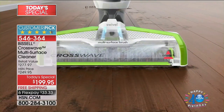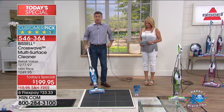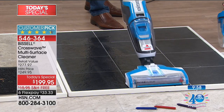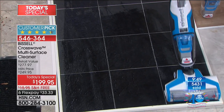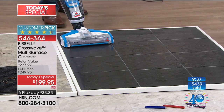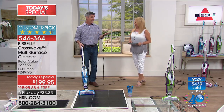I think you're going to be really impressed at what a great vacuum this is. Powerful suction, that brush roll moving at 3,000 RPM. Using this to just mop the floor is super effective — you can see how it changes on this floor as I'm putting down that solution. This floor is getting clean, and then it's going to dry so quickly — almost by the time I'm done. You'll see the results in that canister when you do this on your floor at home. Don't think it's just for those messes — just think of that canister of Christine's. That was pretty gross, but that's a real-life example of what this can do in your house.